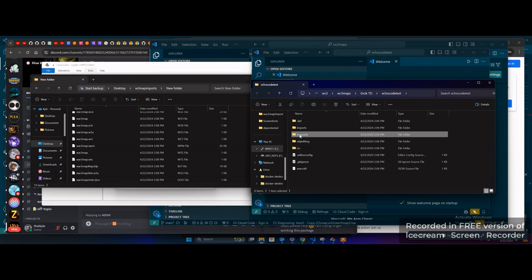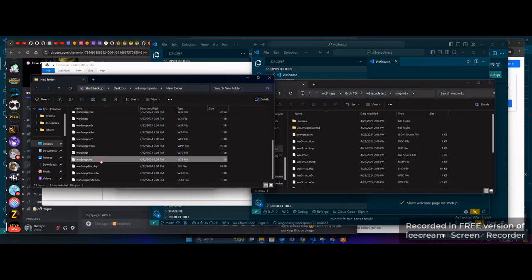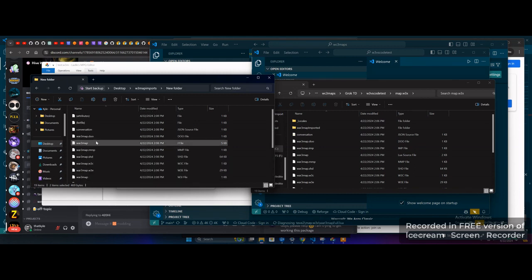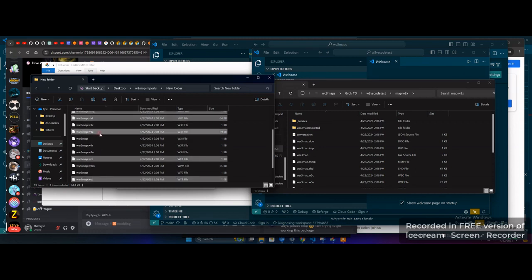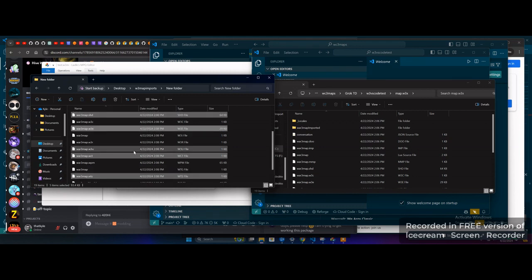I'll go to the map w3x file, and then I can't remember exactly which one the terrain is, to be honest, but just copy the E file, TTS, and then maybe the U file.